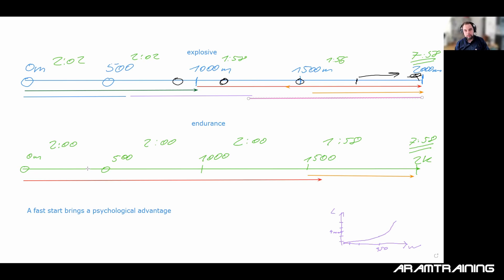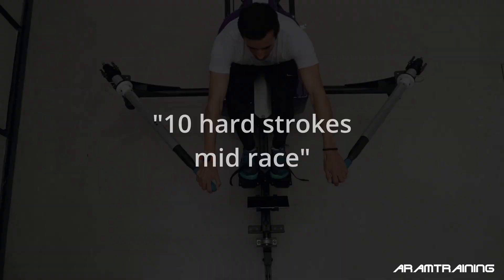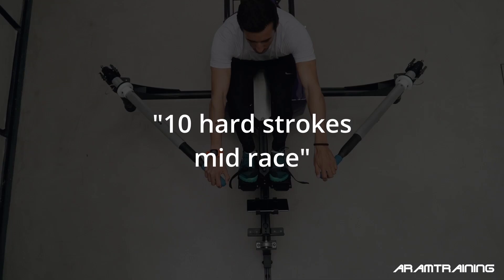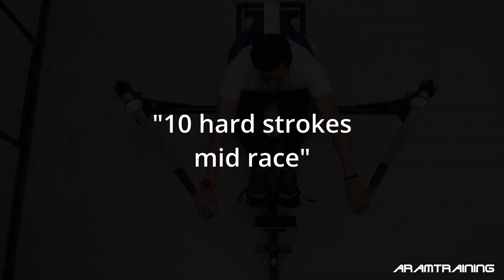It doesn't count who's ahead at the 250. What counts is who's ahead at the 2K or talking about masters racing at the 1K. This is what counts. A fast start has a massive negative side effect. It gets you into anaerobic state very early. So what happens is that you get into high anaerobic state here. You cannot reuse the lactate and boom, the curve goes up and that would probably happen at the 400. And this is why you see early leaders break away. And there is no recovery in a highly competitive field over the course of the race. That's just utopia. Be conservative with your energy, according to your type of physiology. A fast start brings a psychological advantage. As a matter of fact, it brings more physiological disadvantage than any psychological advantage. Can 10 hard strokes within a race make sense?